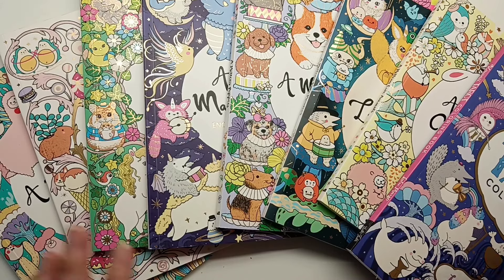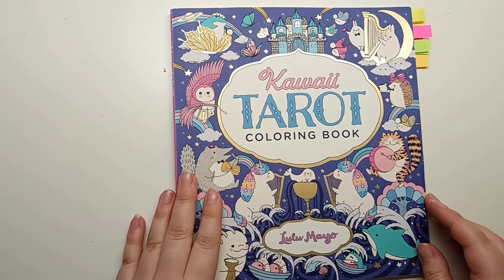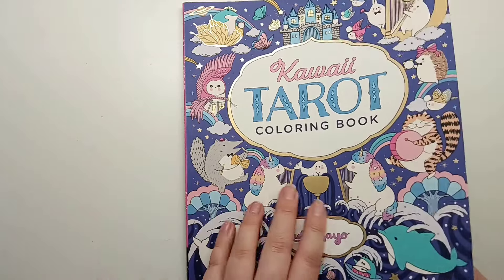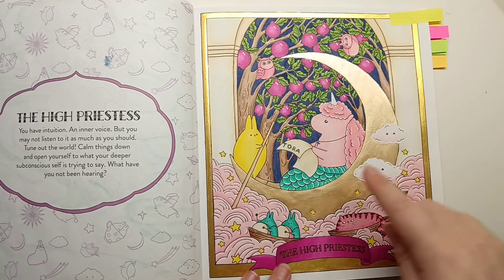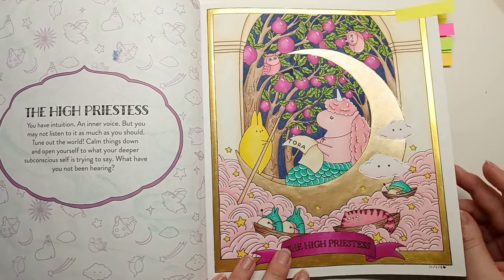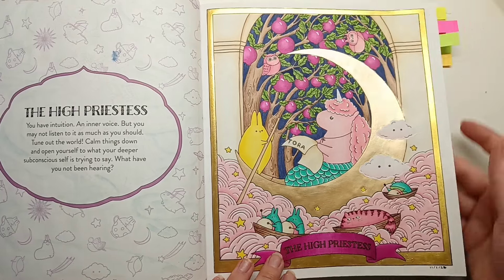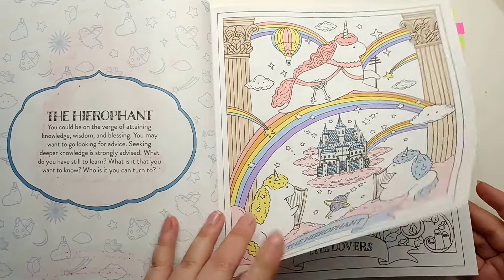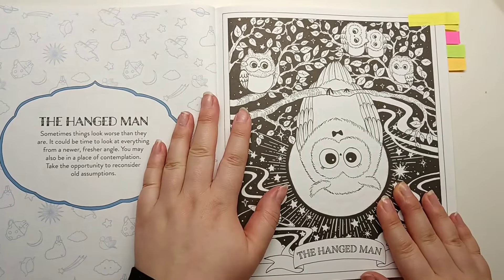I will move my books to the side and we will go through prompt by prompt. Starting off today with the Kawaii Tarot book, beginning with the prompt moon. We have the high priestess here, sat on this beautiful moon - I have already coloured this one. Whenever I come back to do these Lululemao prompt videos I think I need to get back to colouring these, because I got to base in the Hierophant and I haven't got any further. I was trying to do one a month and I fell off the bandwagon a bit with a lot of buddy colours.